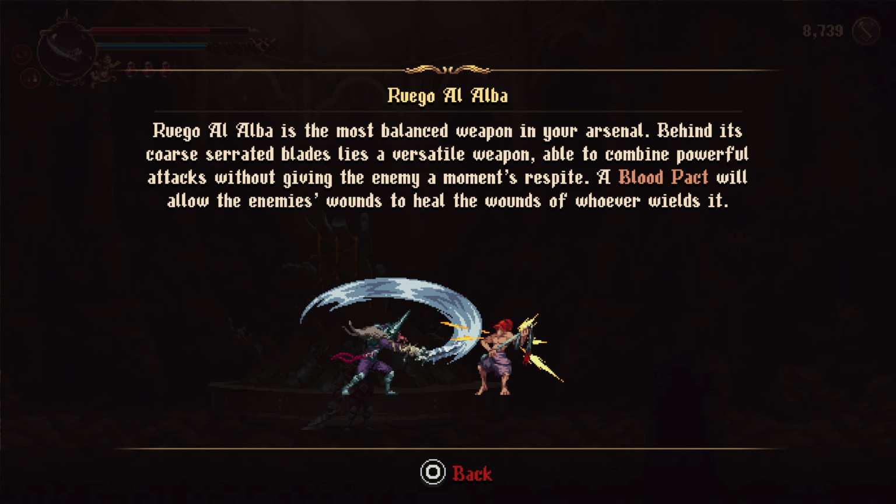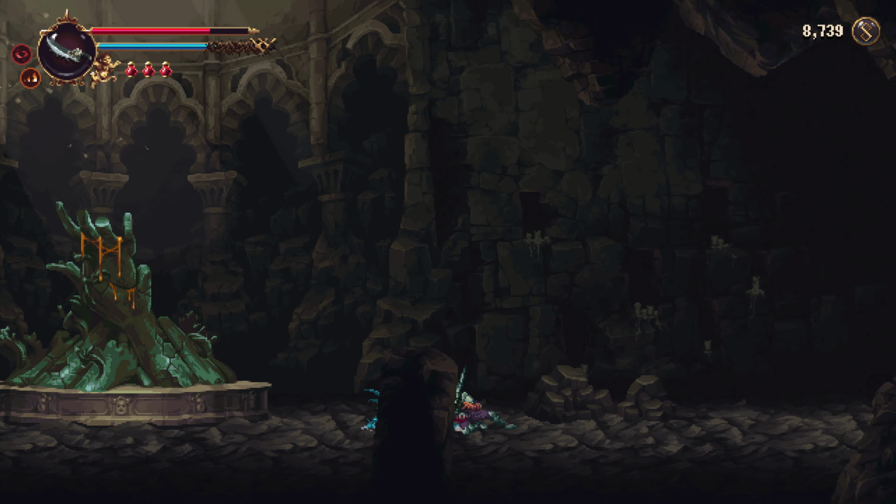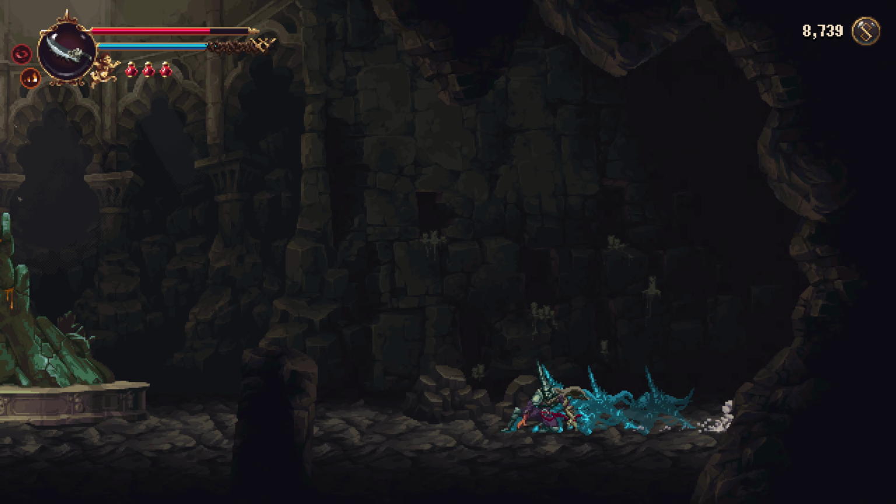It is the most balanced weapon in your arsenal. Behind its coarse-rated blades lies a versatile weapon, able to combine powerful attacks without giving the enemy a moment's respite. A blood pact will allow the enemy's wounds to heal the wounds of wherever heals it. Wields it. Nice. R1 to parry, down and square, and we can open those things. Those walls.